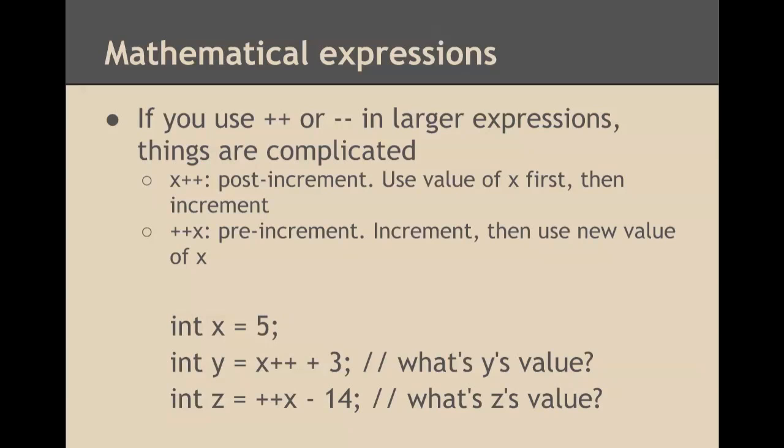So if we're just using x++ like that, not in a larger expression, then it's fine. But if we start to use ++ or -- in larger expressions, then it gets a little bit harder to keep track of. So when we do x++, what that means is in the larger expression, use the value of x first, then increment it. On the other hand, if I do ++x, that's pre-increment, which means I do the increment first, then use the new value of x in the expression.